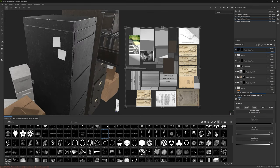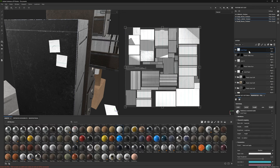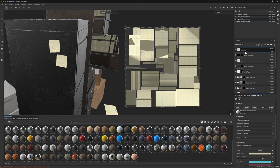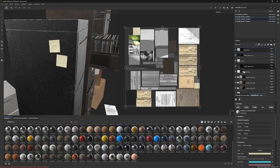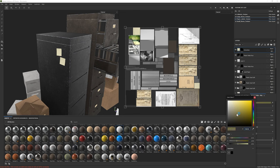Next up was jumping to those sticky notes. So I found a lined paper material on the Substance Source website that's already downloaded into my library, and I assigned that to that mesh. All I have to do is scale it nice and small, remove all the colored lines and the punch holes, and then change it to that sticky note yellow color. And then once I was happy with that, I quickly jumped into Photoshop and created my own, just a few random labels.